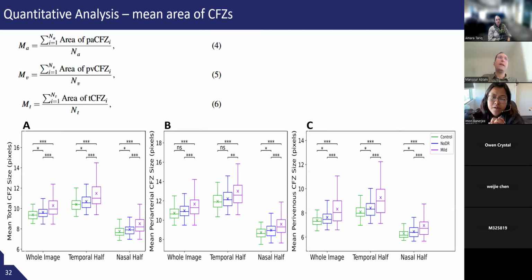The other point is that most of the time, the classification models that are done on the imaging itself are not explainable.